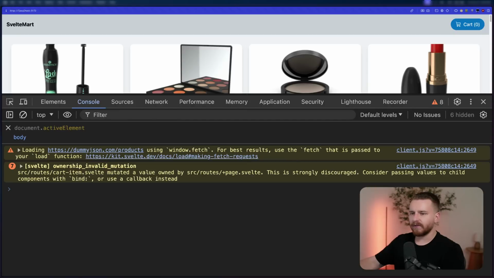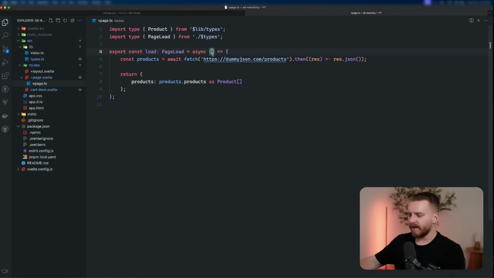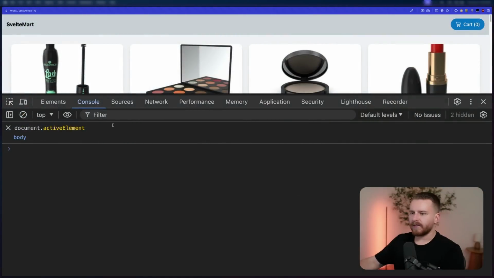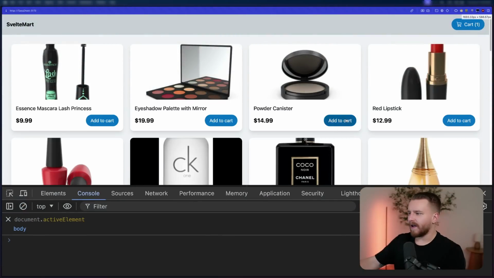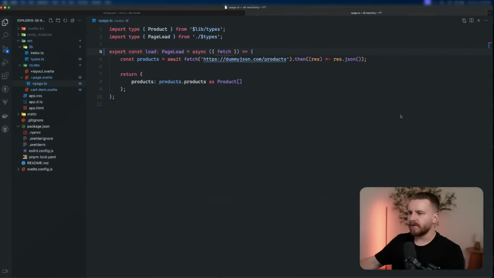We come back into our browser, refresh the page. I'm still getting that message about the fetch. Let me just fix that so it doesn't pollute our console. Now we'll refresh. We don't get any error messages here. Let's go ahead and try to add some things to the cart. We'll go back into our cart and then we'll mutate them. And sure enough, it is in fact reflecting the state updates, because remember, the cart quantity is being computed in the page and we're mutating these down in the cart item. So it is propagating those state changes up, and we're not getting any error messages, which is great. Okay, so that covers the bind part.